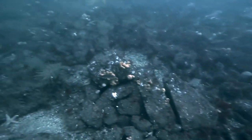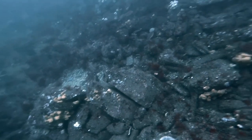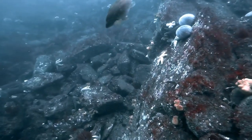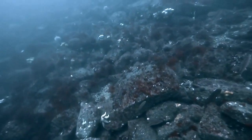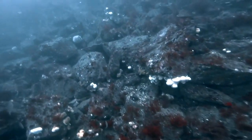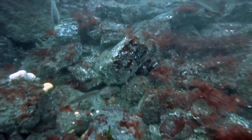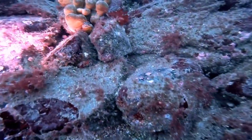Now we're looking down into slightly deeper water — you can see down there there aren't any seaweeds really at all, just a few bits of red seaweed. But if we look round and up into the shallower water you'll see there is actually some kelp growing up there. These boulders make good places for things to hide, and lots of little fish and other things are living in amongst them.